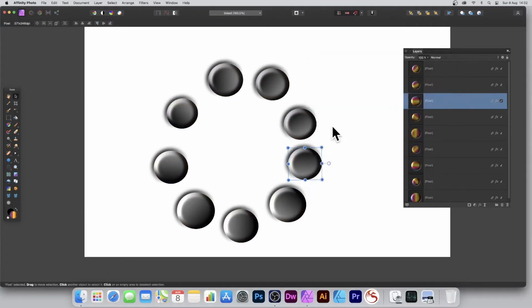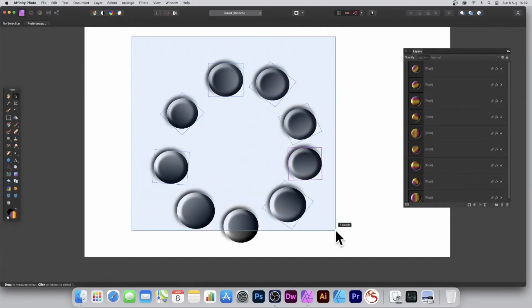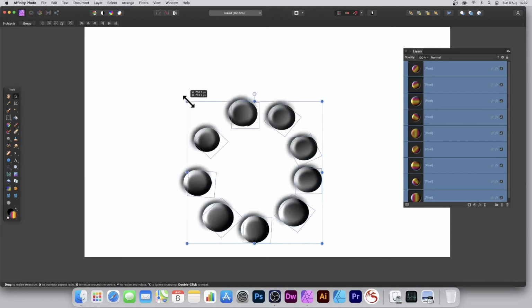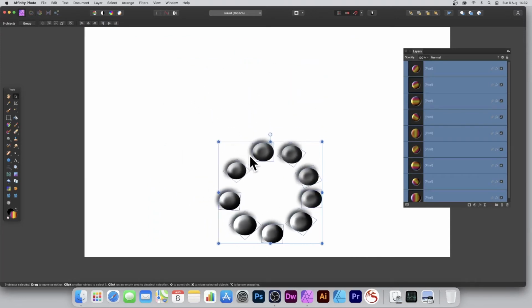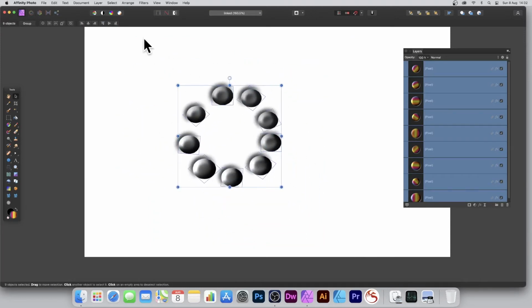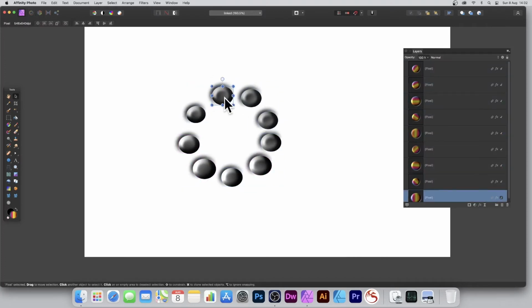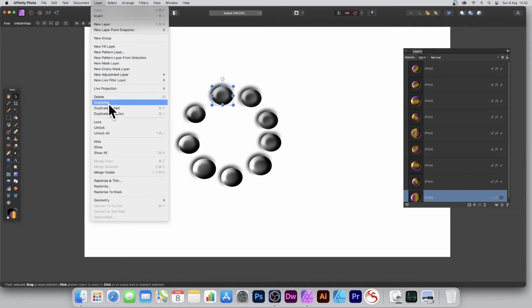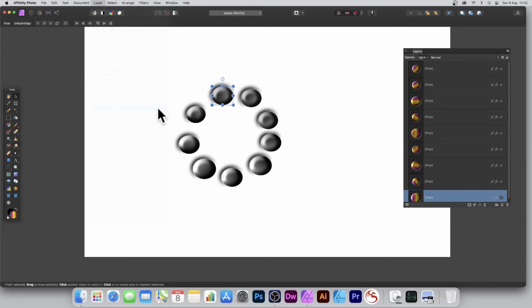Just close that. So you've got this design now. Again, you can still go to filters even with these. But what you can also do is select the whole design and resize it. And if you want, you can also duplicate this design. Just go to layer and duplicate linked. That's the key thing, duplicate linked. Then just put that above there. Resize it maybe, and you can do the same all the way around.